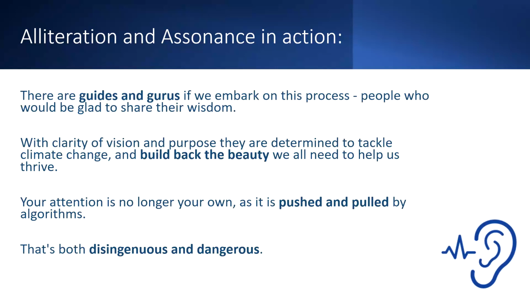And then finally, "that's both disingenuous and dangerous." So again, we've got that assonance with the us sound at the end, but we've also got the alliteration with the dis and the danger at the start of dangerous. So again, those words become really powerful, really strong, and they work together to make that sentence sound like it's a really important part of the argument.